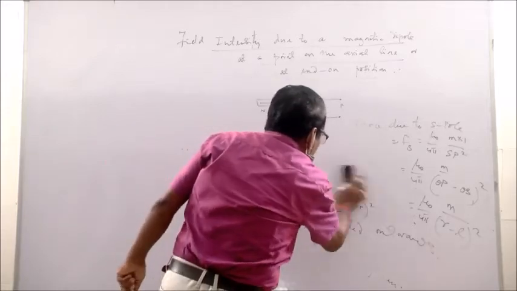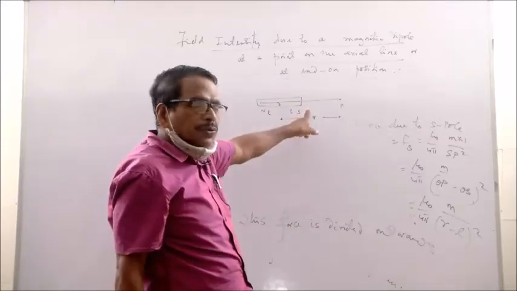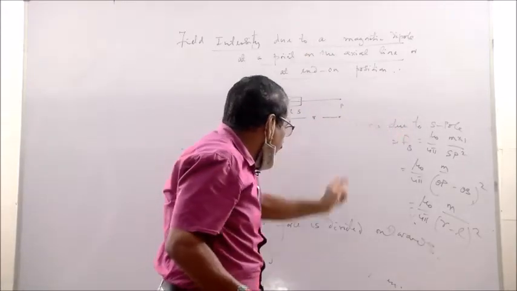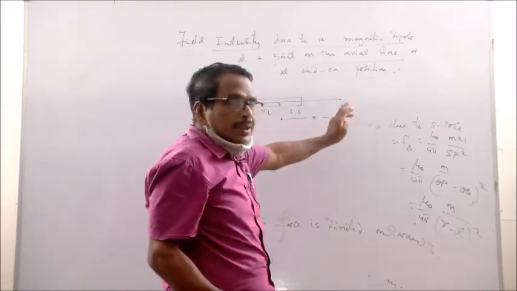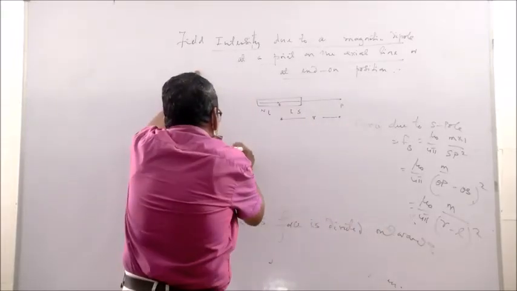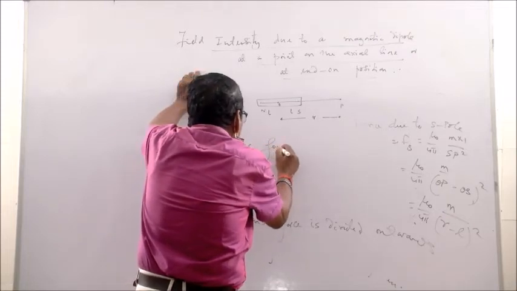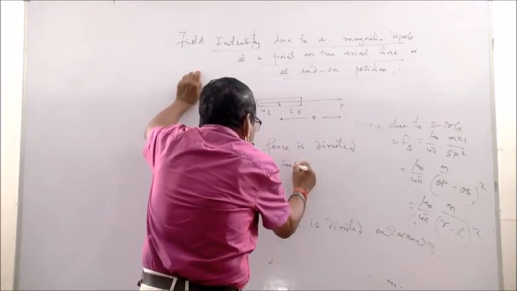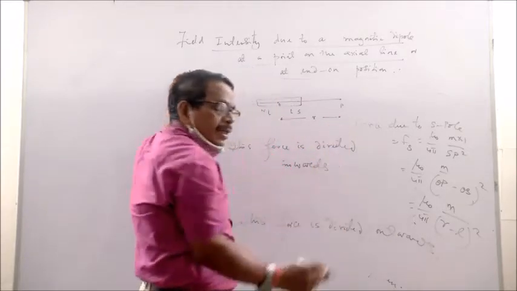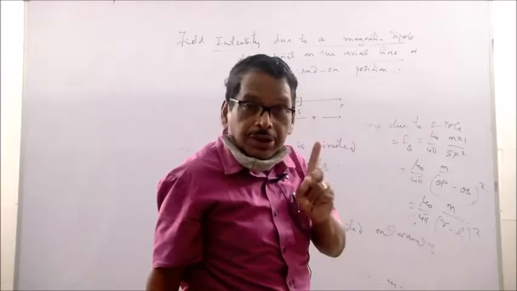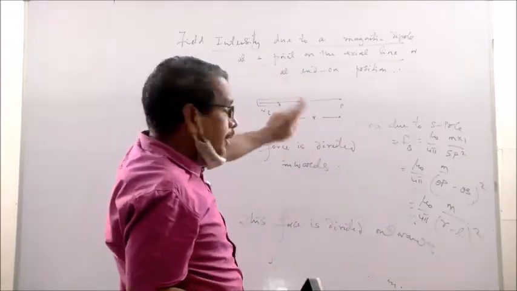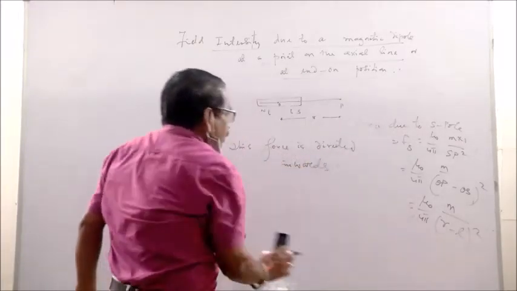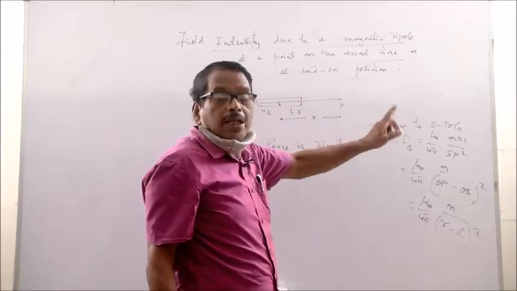Force due to north pole is found out, force due to south pole is found out. What is the direction of this force? This is a north pole, this is a south pole, so this is an attractive force. Fn was directed outwards, this is directed inwards. In the examination, you have to mention like this, so that the examiner can understand that the students exactly understood which is attractive force and which is repulsive force. These are very important things to get full marks in the answer. So one force is directed outwards, another force is directed inwards.